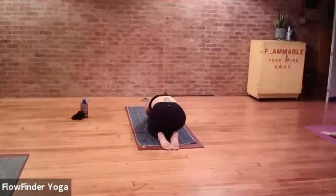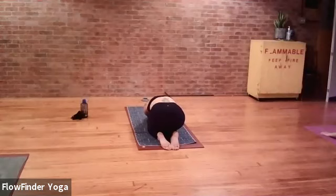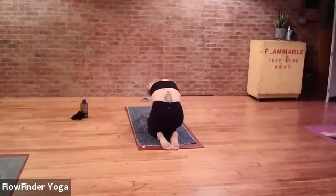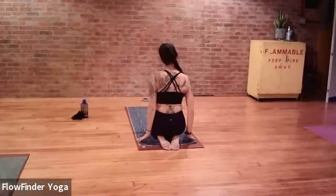Lengthen your arms out and then lift the elbows up so they're off the mat. And press into the fingertips, the pinky edge here, to drive your hips back over your heels a little bit more. Lead with the back of your heart as you come out. Inhale, rise up. Good. Then exhale, arms by your sides.